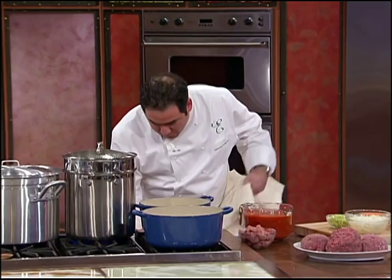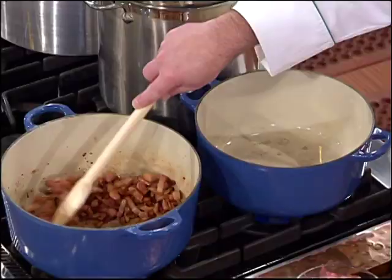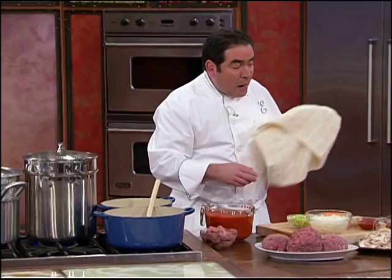Let me tell you what we're going to do over here. We're going to make two quick sauces. Watch where I'm going with this. Back here, I got some pancetta. Started browning that out. If it gets brown, you need more oil, we'll add a little more oil in there.